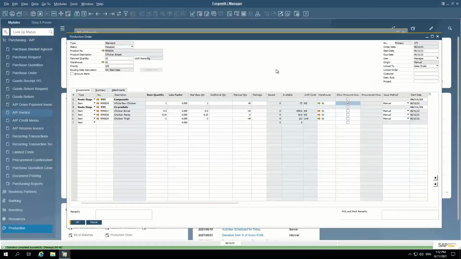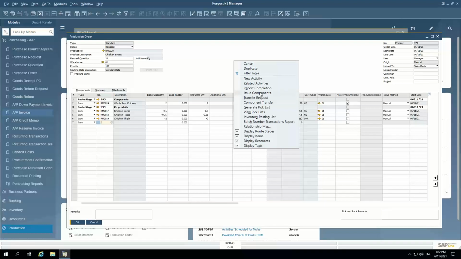Okay, so I have raw chicken in. If we do a refresh of this window, I can now see that I have at least 28 kilograms of chicken available, above what I need today.